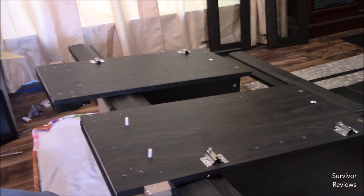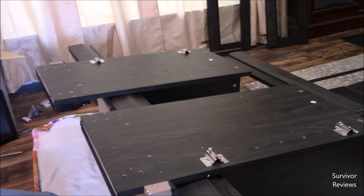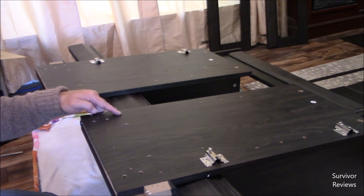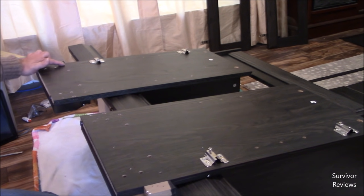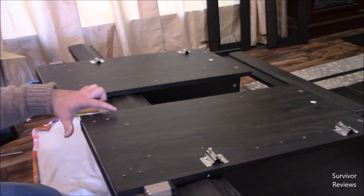It would appear that I also need to add a few of those things, the lockers, but I don't remember it ever saying that in the directions. So either I missed it, which I grant is a full possibility, or it just never told us to do that. Should be one here, and one here. Here, here, and here, if I'm looking at this correctly in the way that the pattern would be on the thing. Here, here.